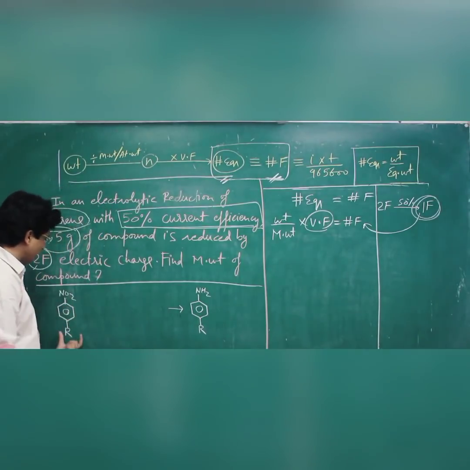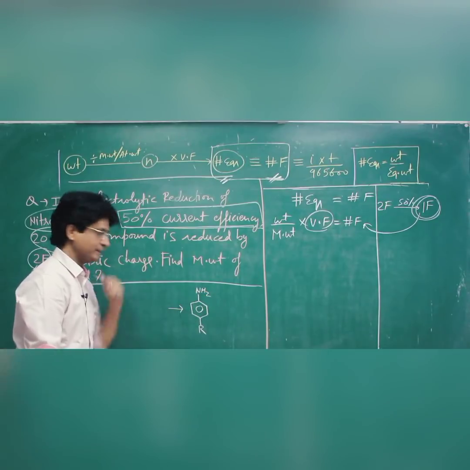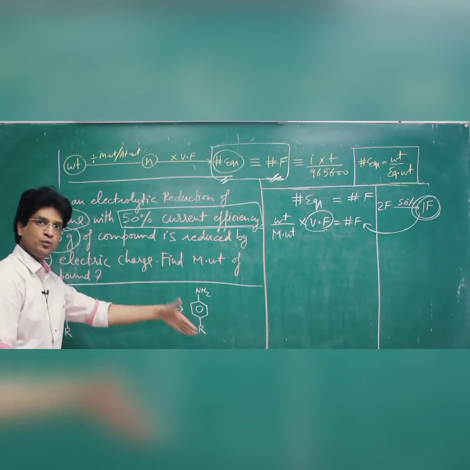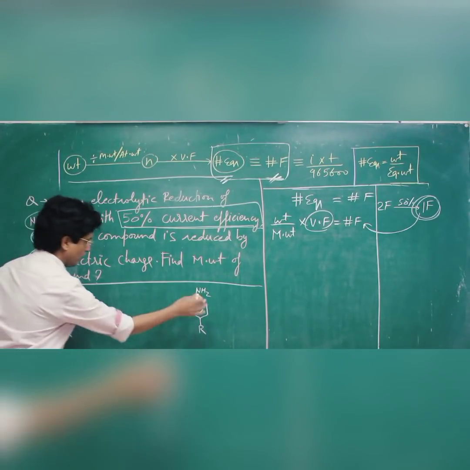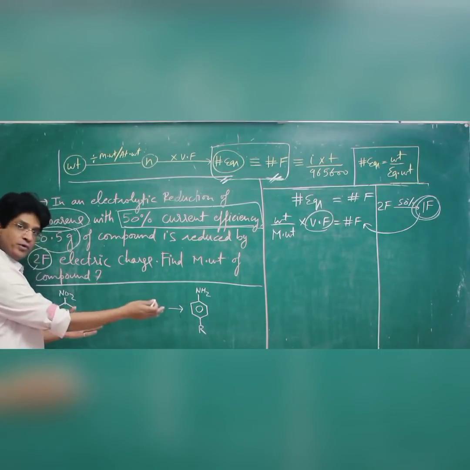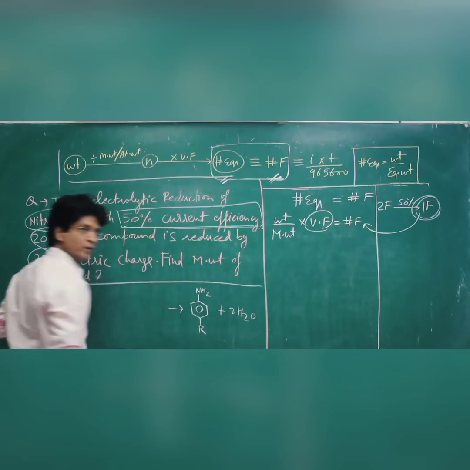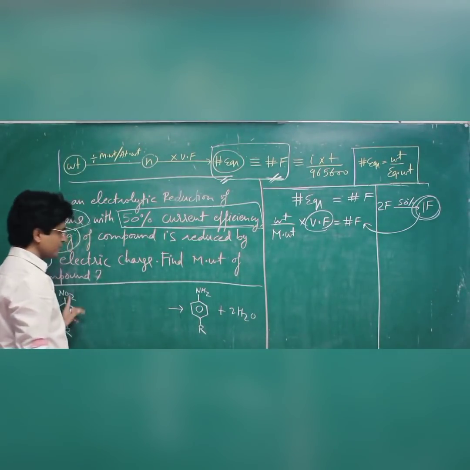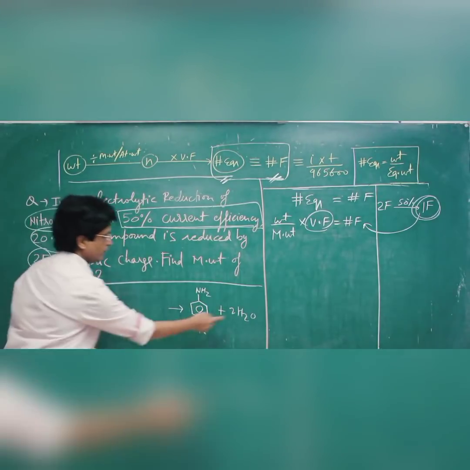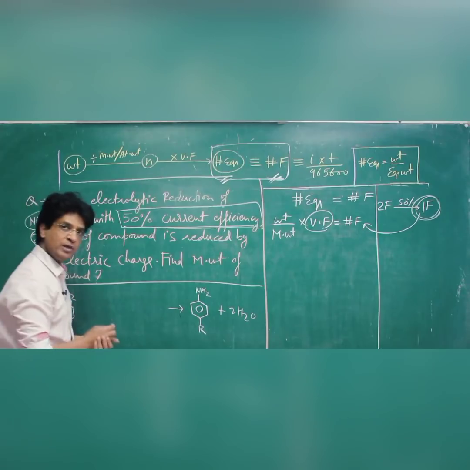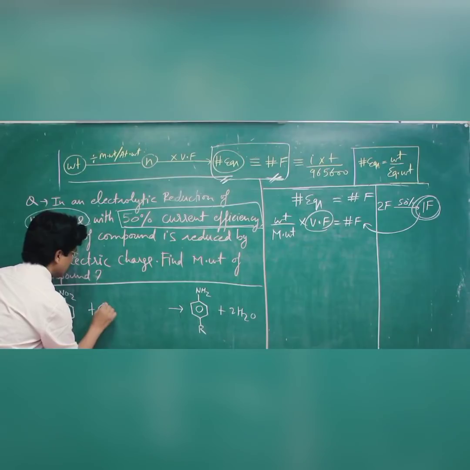Now see, this is nitroarene. On reduction of nitroarene, I'll get a nitroaniline kind of thing. Now let's balance that to find out number of electrons involved. You see that 2 oxygen are gone, rest all is balanced. Now I should balance oxygen. So to balance 2 oxygen atoms, I should add 2 H2O, 2 water molecules. Now see, 4 hydrogen atoms over here plus 2 hydrogen atoms here, total becomes 6 hydrogen atoms. To balance 6 hydrogen atoms, I should add 6H+.